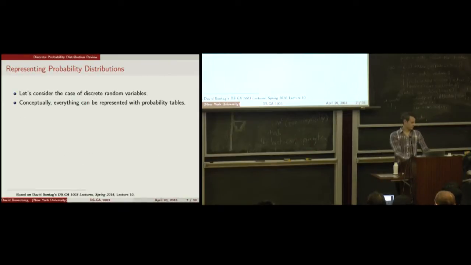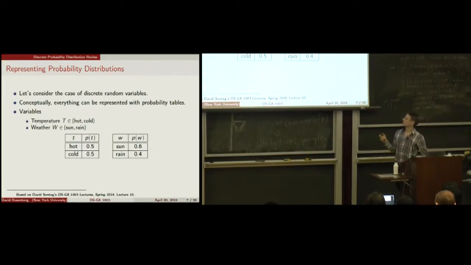So how do we represent a probability distribution? In the discrete case, in some sense, it's trivial. We just write down every possible combination of random variables that can occur, and then we write down the probability of that combination. And we make a giant table, potentially giant, of all the different possibilities.